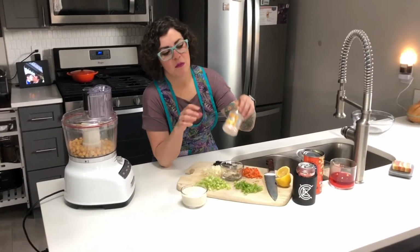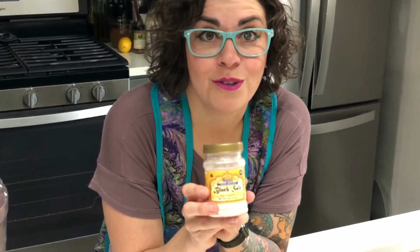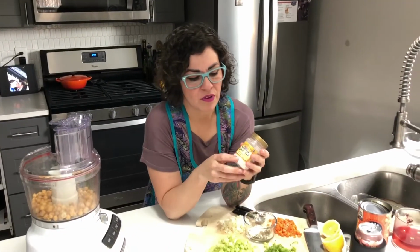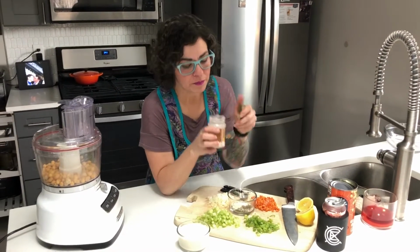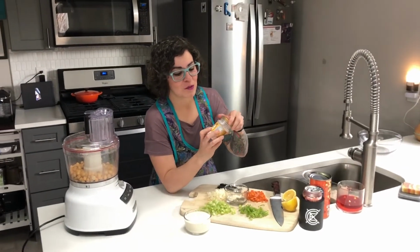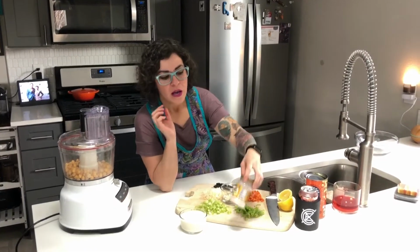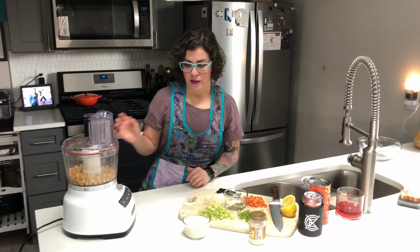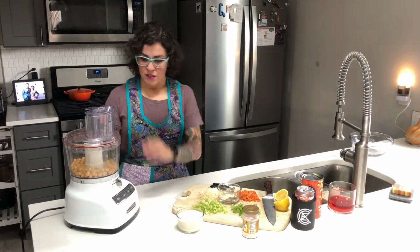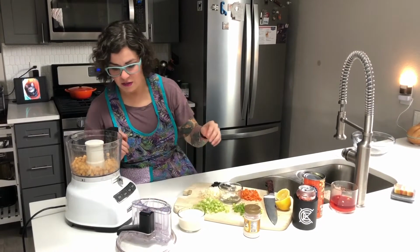The last thing that I'm going to add in here is one of my favorite new finds. It's black salt. I did find it online. I wasn't able to find it in the store. The smell is very sulfury. It smells like eggs. It's really, really good in a tofu scramble, and it's really, really good in this salad. Use it very sparingly if you can find this. It's very, very delicious. So I'm going to go ahead and add everything in with my chickpeas and give it a couple spins.